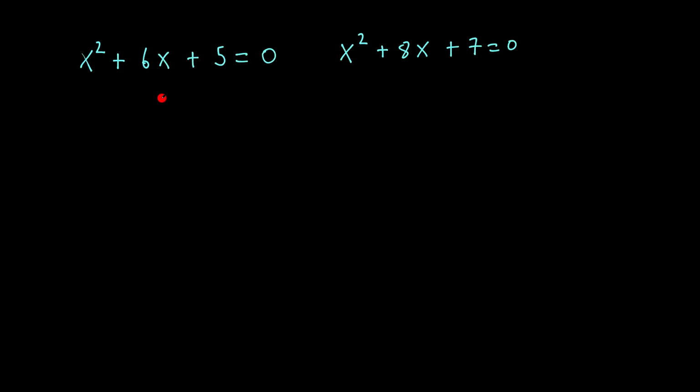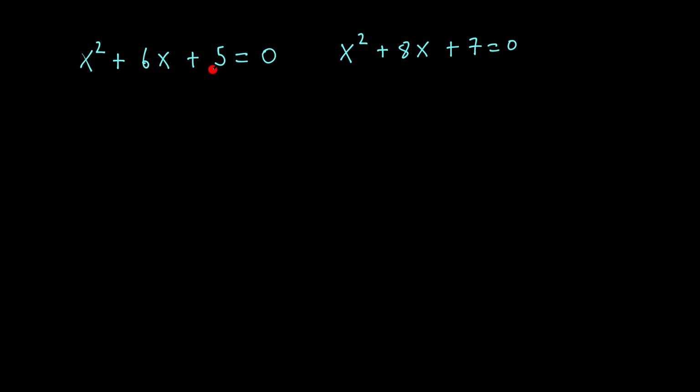Okay guys, this time we have quadratic equations which are trinomials. So we have x squared plus 6x plus 5 is equal to 0. Now I have done a video on how to factorize quadratic equations, so I'll leave the links down below. But I'll just quickly explain that anyway, just in case some students do not know how to factorize these.